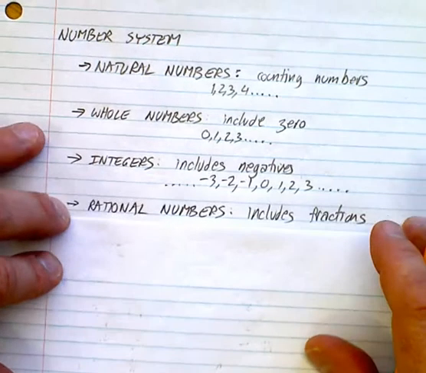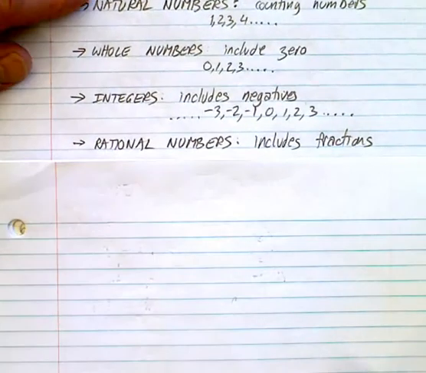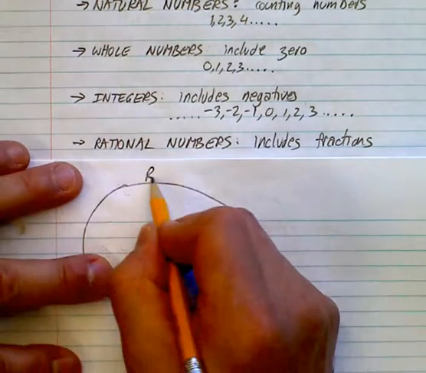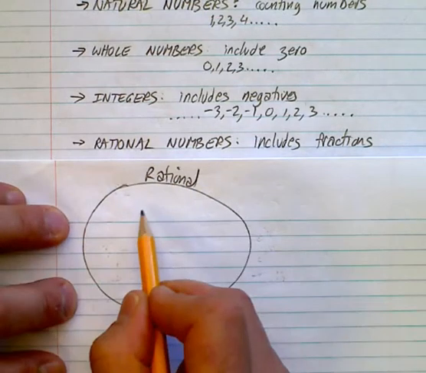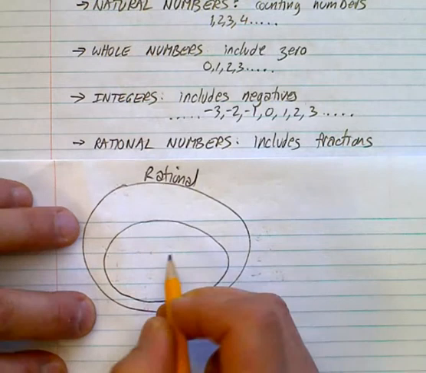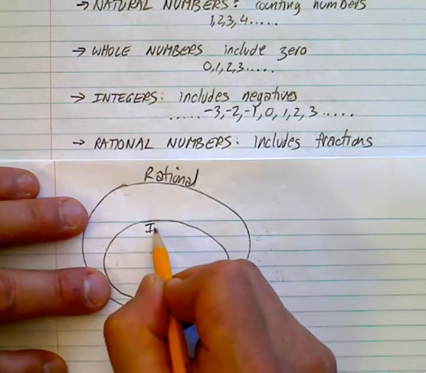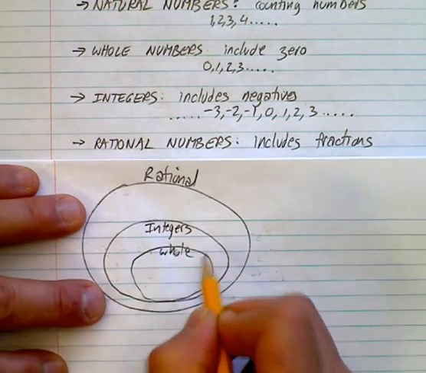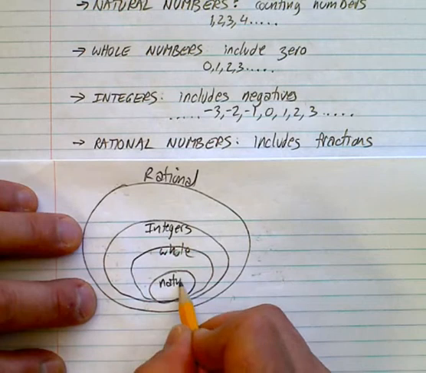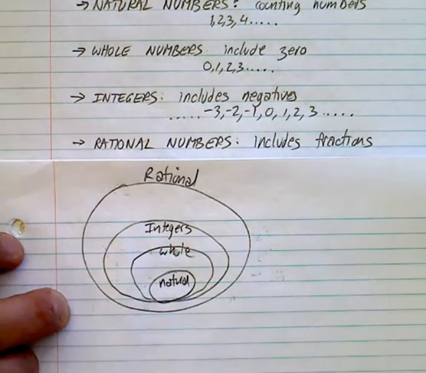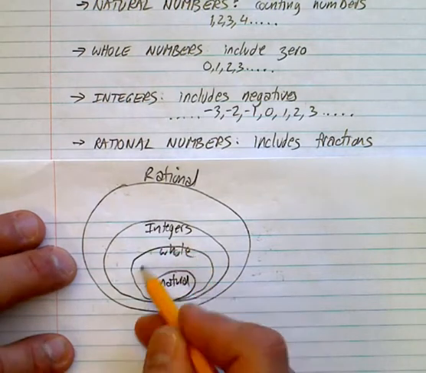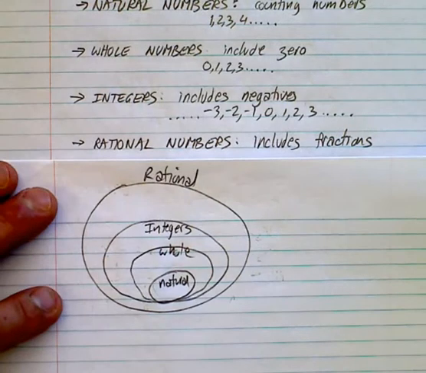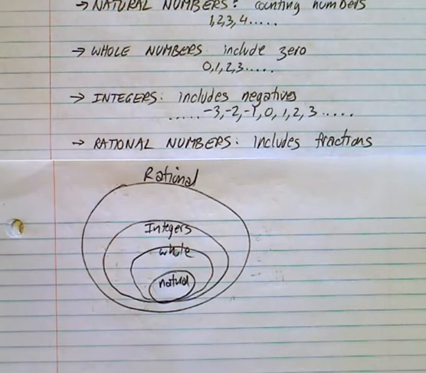There are fractions in between, so when we include fractions, we start talking about rational numbers. Family-wise, rational numbers includes everything. This one could be called integers, the next step down. Then you've got whole numbers, and the smallest group are the natural numbers. Natural numbers are within whole numbers, within integers, and rational covers the whole thing.